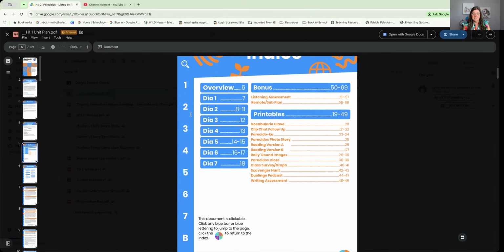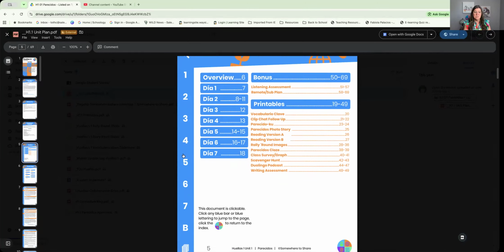Each of these days is going to have instructions written out. So if you're just looking, what am I supposed to do tomorrow? The overview is where you want to go. If you want to see day by day, you can either click the one at the side or here. And anytime in the lesson plans of the document, you can jump around from page to page.